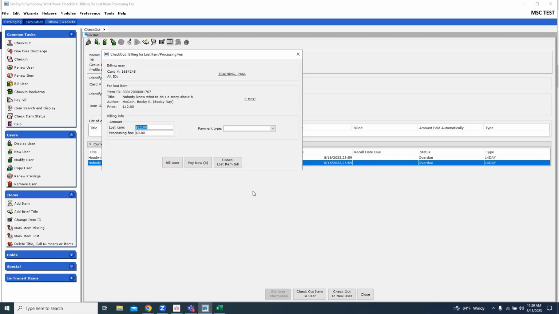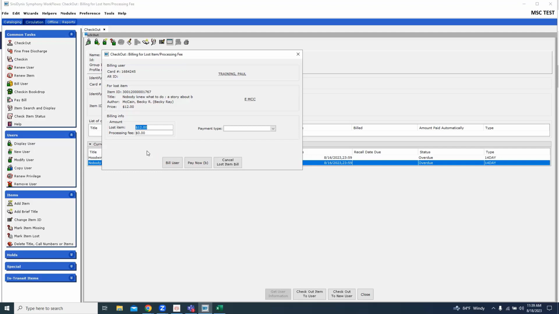Whereas other librarians wanted to bill the user for damage, because then the bill would be identified as related to a damaged item specifically. So I don't know if folks have a preference on how to handle that.